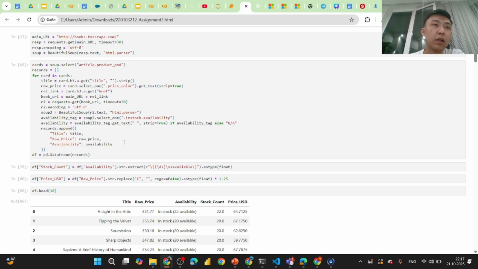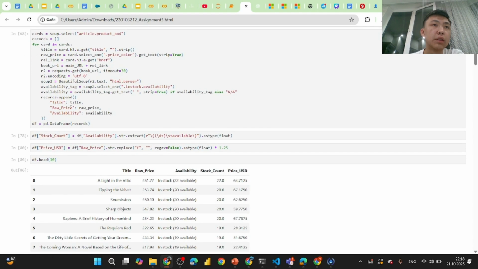The records will show us the title, raw price, and availability with count number. And here I created the data frame stock count. It's a data frame of availability, extracting the count of available number as type float, and the price in dollars, and replacing the euro sign.